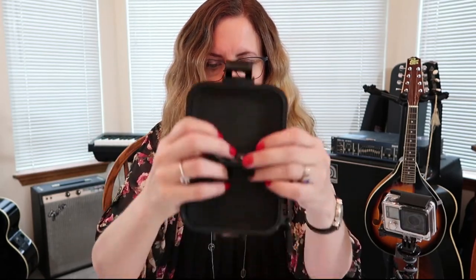And then it comes with a manual, which anymore, everything's online and nobody gives you a manual. I like when they throw one in because sometimes I need to fix something in the moment and I don't have time to look up the manual. So it comes with the manual, which is great. And that all fits into this box.